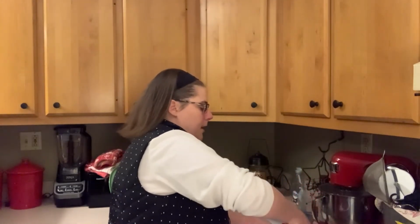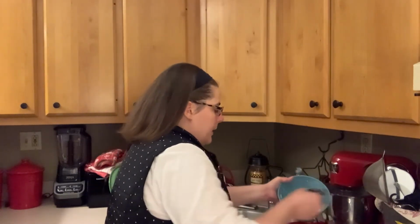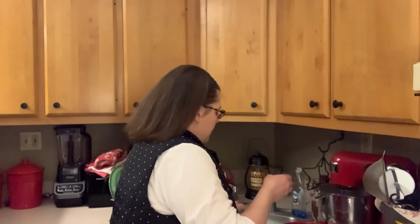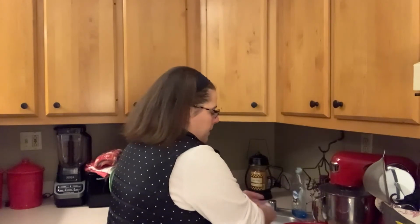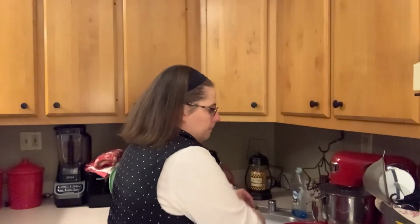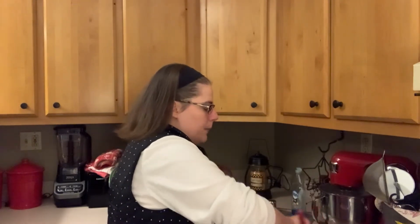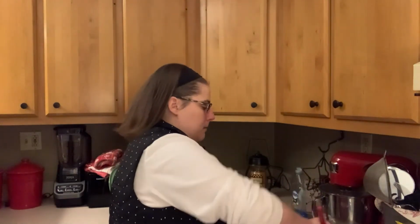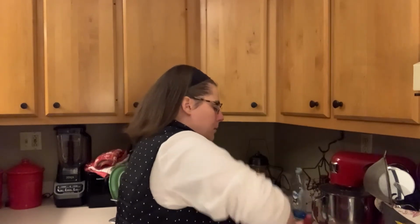All right, so I've gotten that. Now, we've got one little bit of flour left. I think I can just pour that in there. I'm going to wipe off my hand here real quick because I got a little bit of batter on it. Now, stir in that final bit of flour, and then I'll show you what it looks like once I've gotten all that flour incorporated in there, because I want to make sure I scrape the sides too.